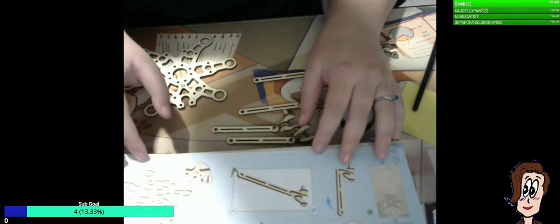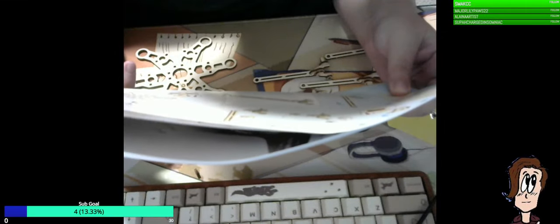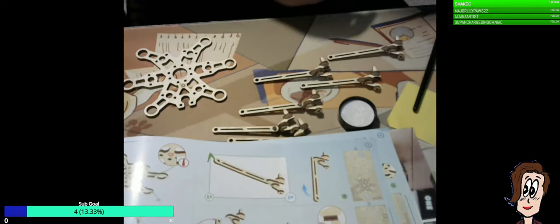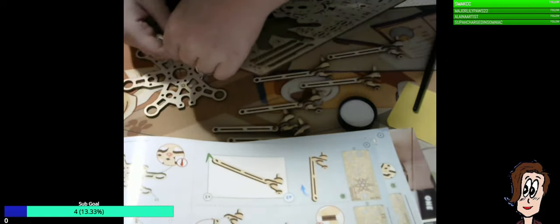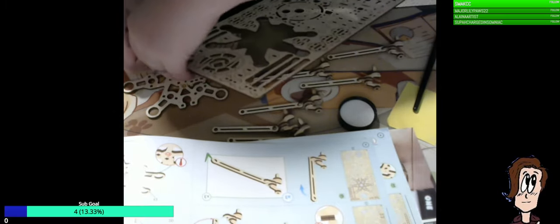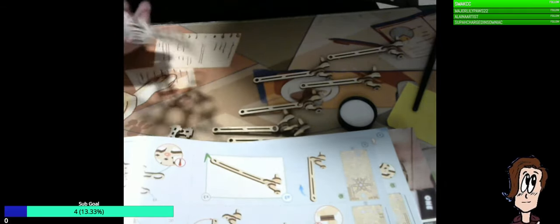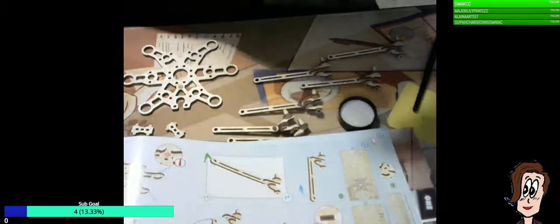And we needed parts number 14 and 15. Making sure we watch the edges. Wait. Yeah, 2 number 14 pieces and 4 number 15 pieces. Alright, so 2 number 14s. There's 2 15s. Pop these out. So there's 15. Alright, so we got those. This is piece number 13 to number 15, so we need two more.